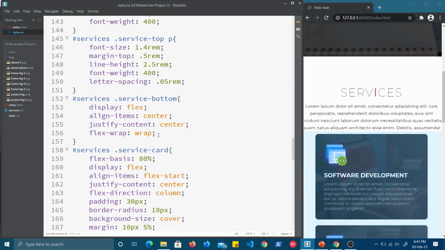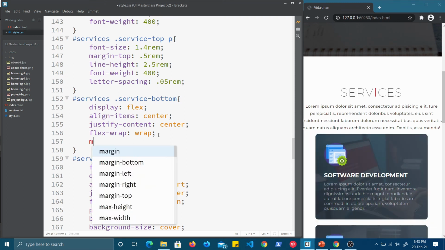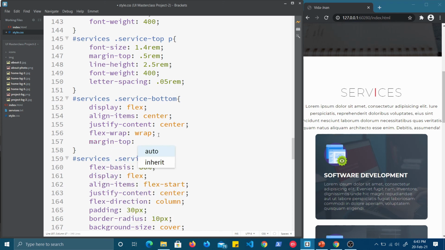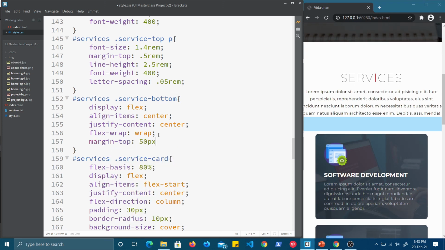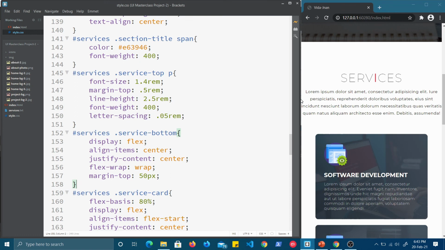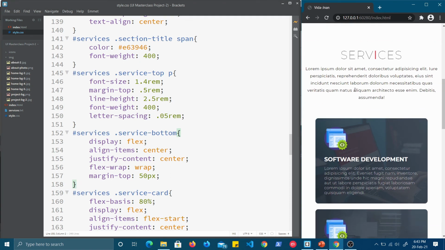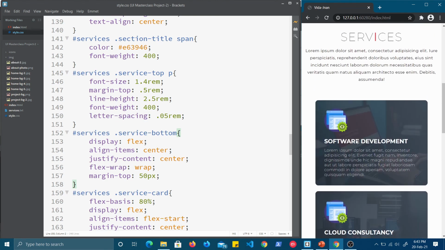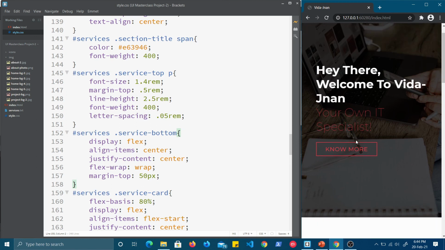Yeah, so here we will give the margin top of 50 pixel. Yes, that much space is sufficient, right? So as you can see, it is looking fine on the mobile device, right? It's looking proper.